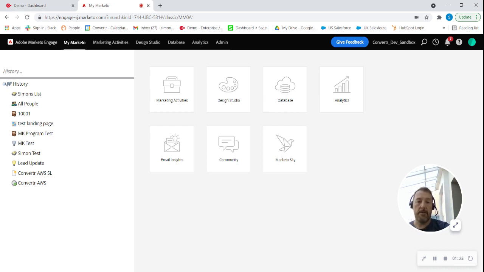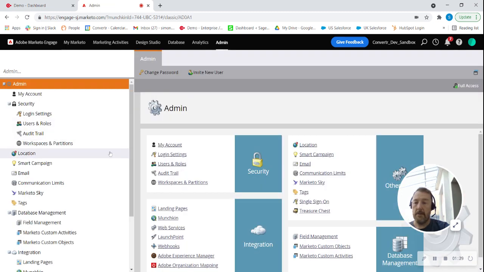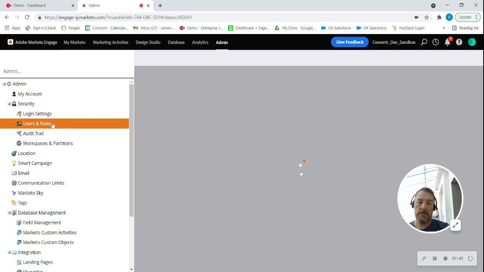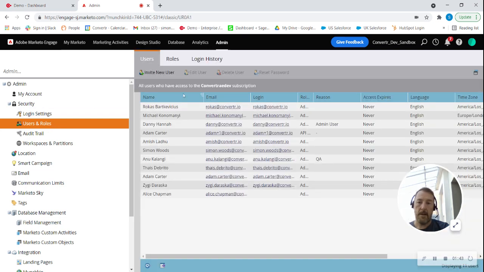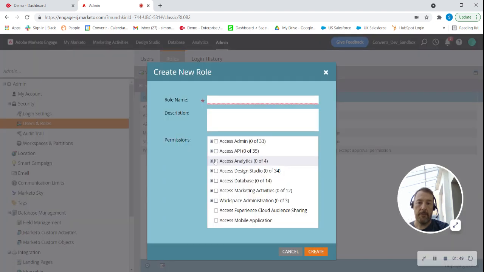So first and foremost, we go to the admin menu, and our first task is to create a new user role and assign the appropriate permissions to it. So if we go to users and roles and then click roles and click new role.